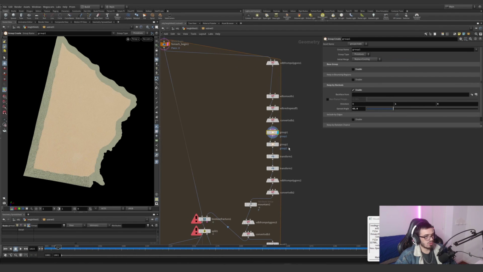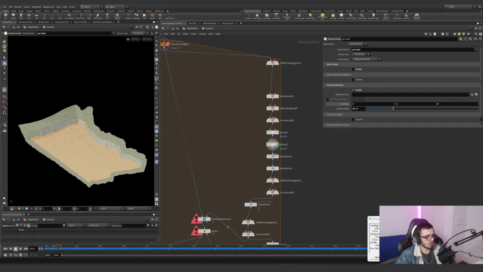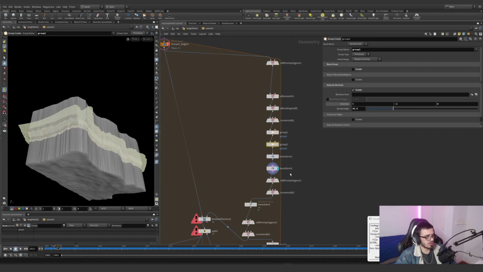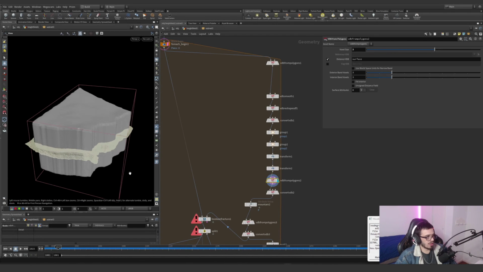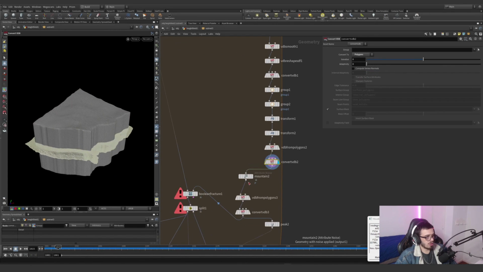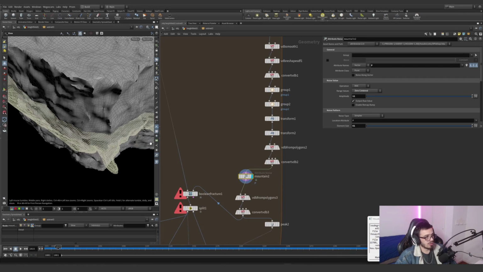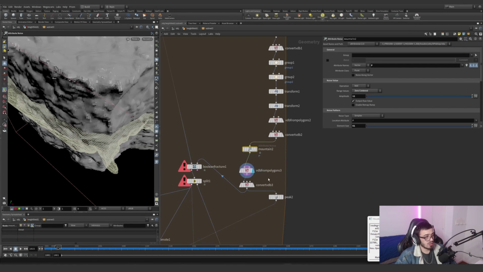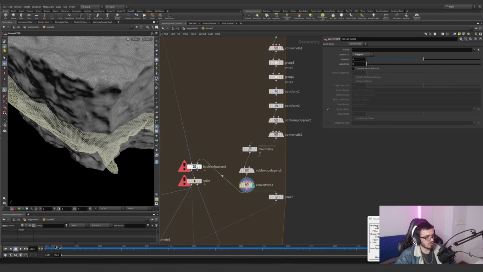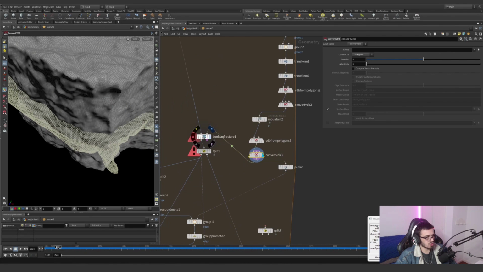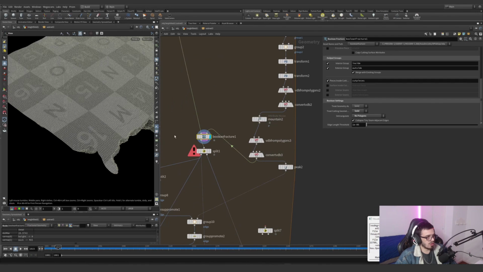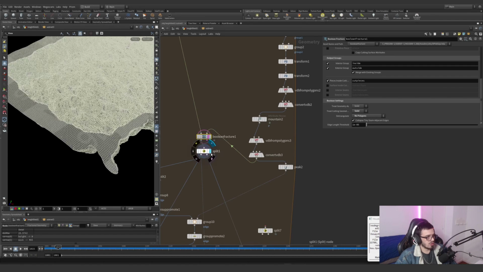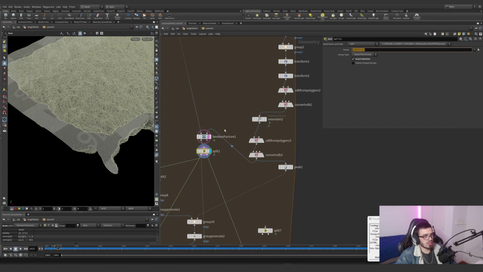I'm grouping the top and I'm grouping the bottom, transforming the top and transforming the bottom. And then I'm BDB converting a little bit of mountain. Again, more detail. I would definitely use more detail here. BDB convert, and then a simple fracture. As you can see, now we do have a fracture. And I'm using the cut pieces.